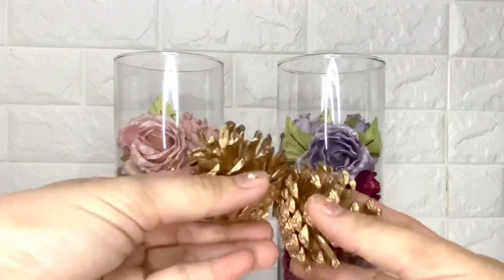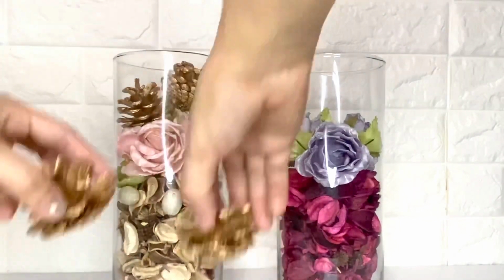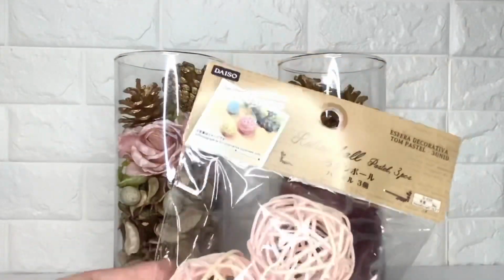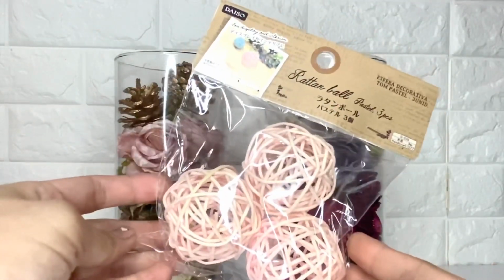Now let's put this gold pine cone. Now let's add this pink rectangle.